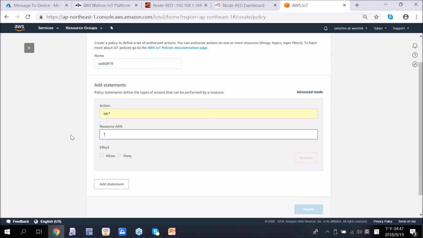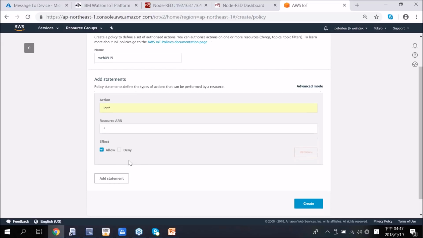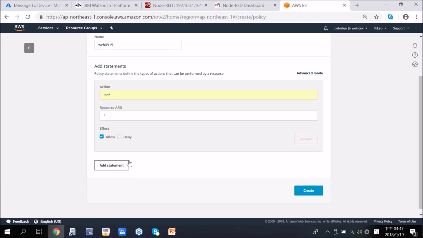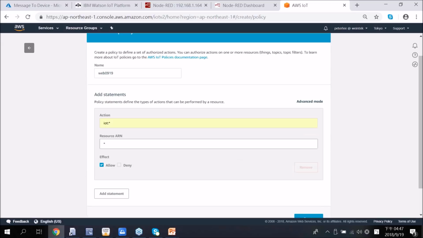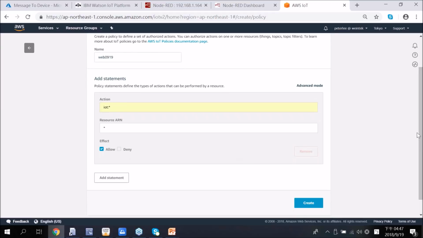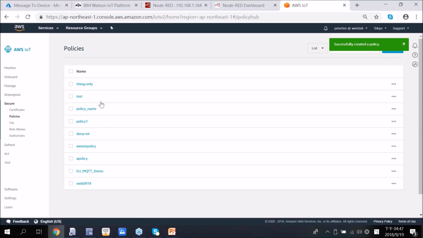And the resource is also a star, just for ease of management, and I use allow for this policy. So this policy means that I'm allowing all IoT operations, like publishing, subscribing, etc. I hit create. So I have a new policy, and it's called Web 0919.